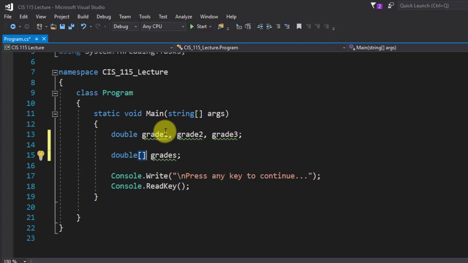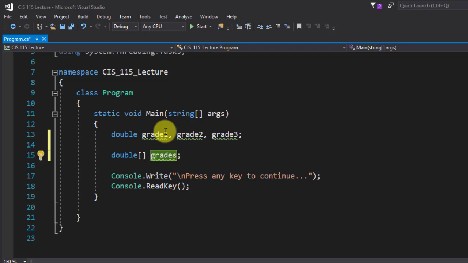And that right there is a valid declaration for creating at least the array name, and specifying that it is to be an array. So this says grades is an array of doubles. So grades is a box that stores a bunch of smaller boxes that are of type double. Make sense? Okay, so now we're not quite there yet.